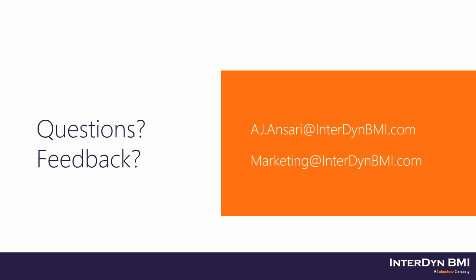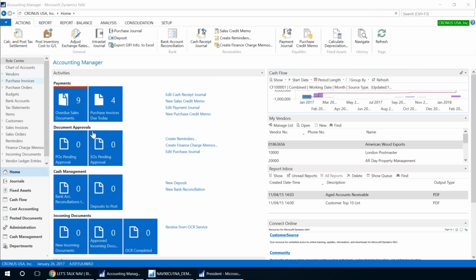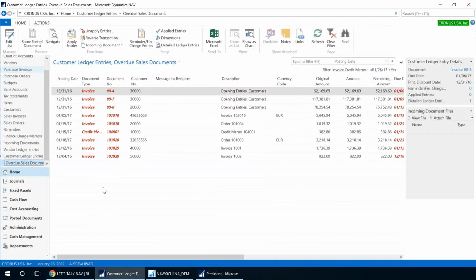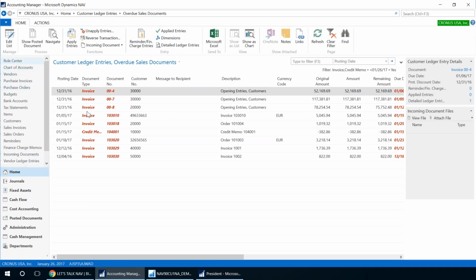If you have any questions, you are welcome to ask now, or you can also send those by email. I think I see one question. One of the questions that I see over here is around filters for activity queues, especially if we're looking to create scorecards. Very quickly, I don't think our time will permit us to go into a lot of detail there, but just bring it up. Most of these activity queues that you're seeing are showing document counts. As of NAV 2016, I believe, or maybe even from 2015, we had the ability to show calculated values. So you can create a formula, and then you can show that as a result. Those will not drill down into a list, unlike some of these list menus where I have a filter showing me 9 open documents of some kind. So we'd have to do that in an additional training session.